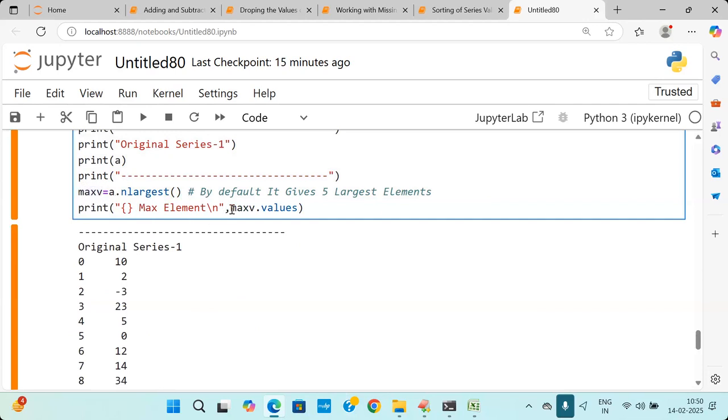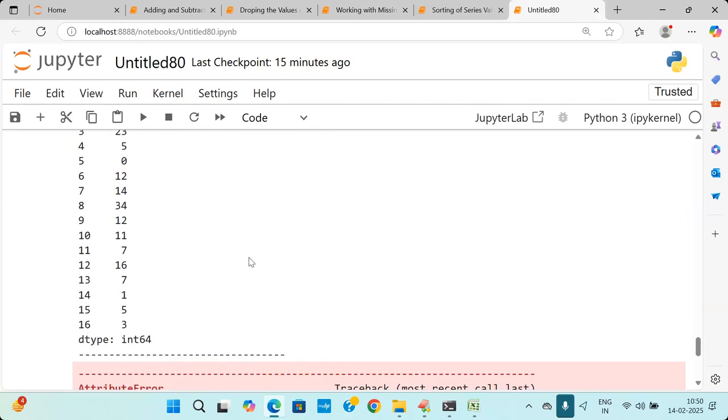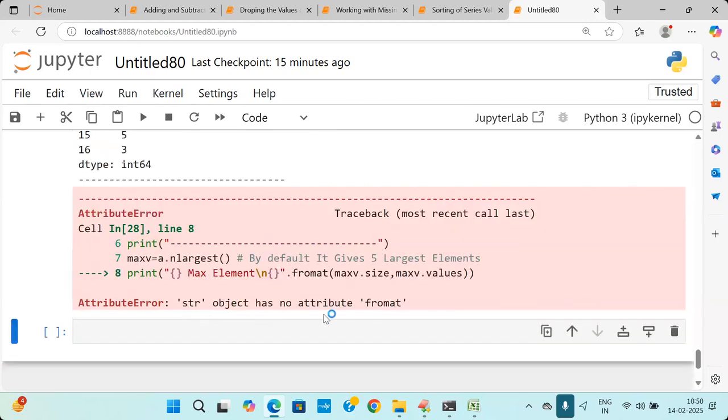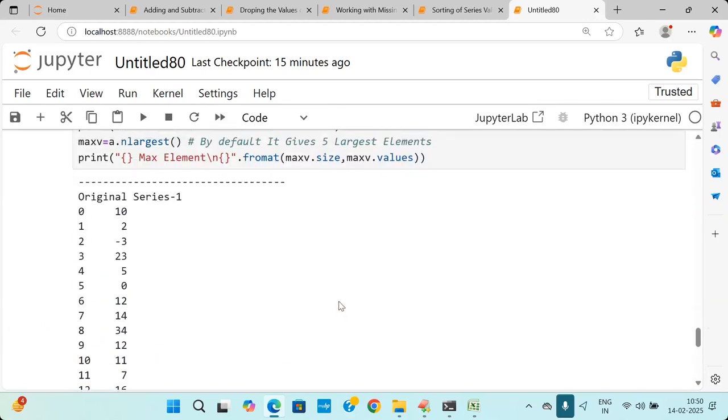What will I write? Max V dot size, comma. Like this. Then dot format of max V dot size of max values. So here what is coming? STR object has no format. What is this?